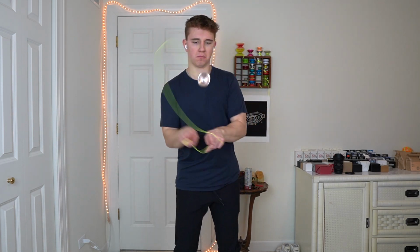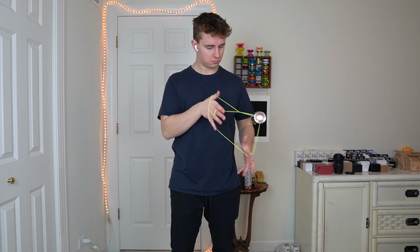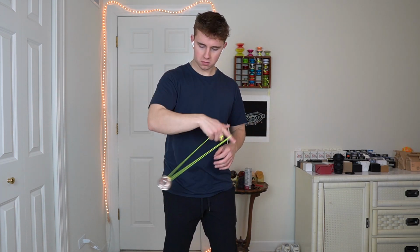It's got such a large area to catch the string, so those tricks are made very easy. I would say tech tricks are also great with this yo-yo. I found that since it had such a long spin time, it was very easy to hit some of those more complex and lengthy tech tricks, and I was in general very surprised with that. The yo-yo isn't too big in any really one dimension, so you can get pretty intricate with your tricks.